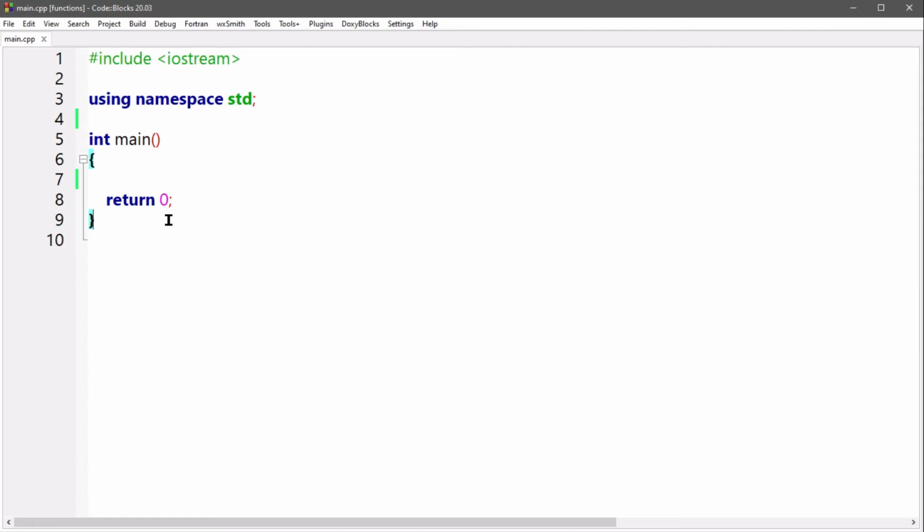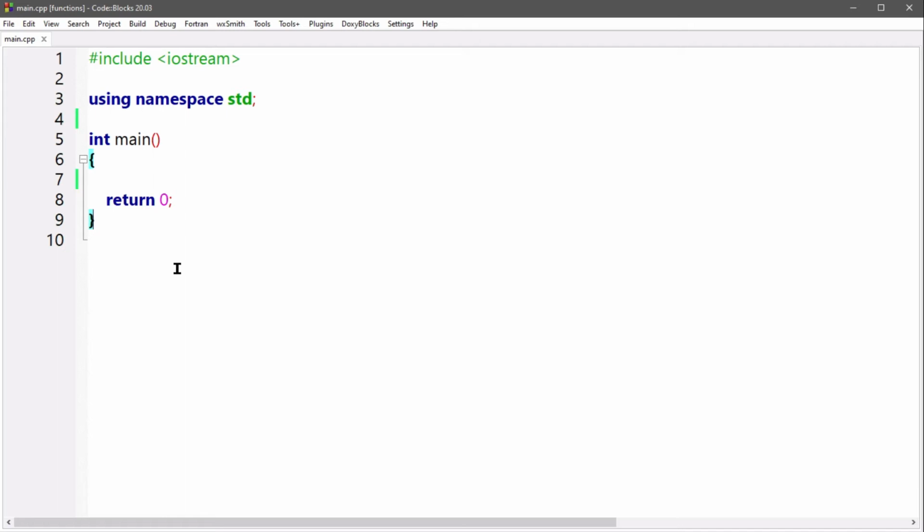So it's sensible for us to include int as our return type because we're returning an integer 0. If we were returning a string, we would have said string main. For a float, float main. For a double, double main. For a character, char main. I guess you get what I mean by that.